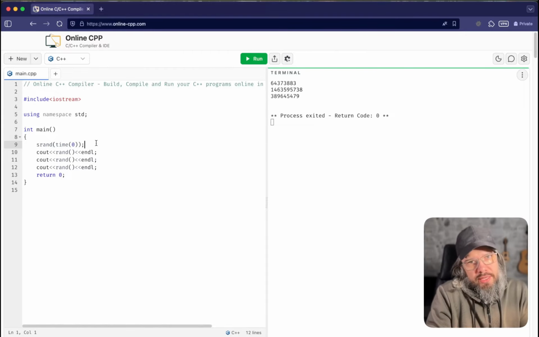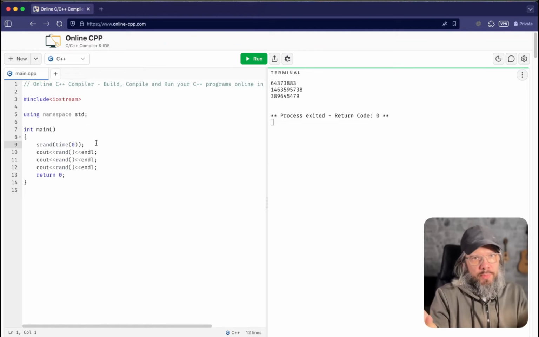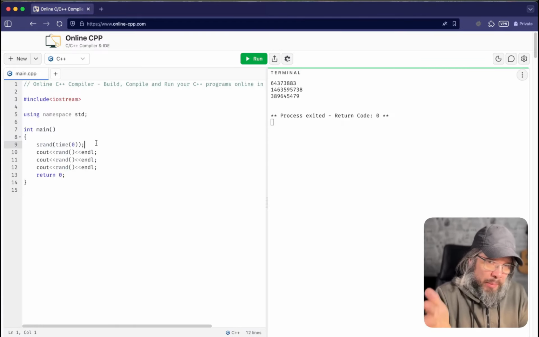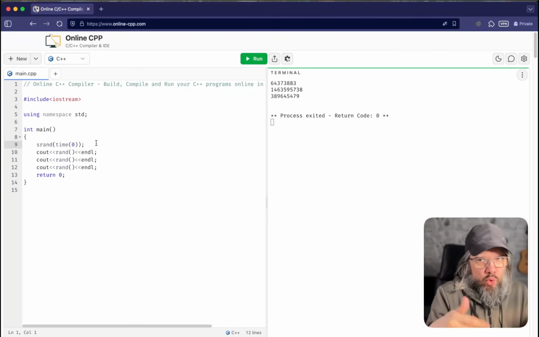To get a number that's either 0 or 1, we can take a large number, divide it by 2, then take the remainder. The remainder when dividing by 2 is always 0 or 1. And if we take the remainder of a large random number divided by 2, the result will be a random number, either 0 or 1.